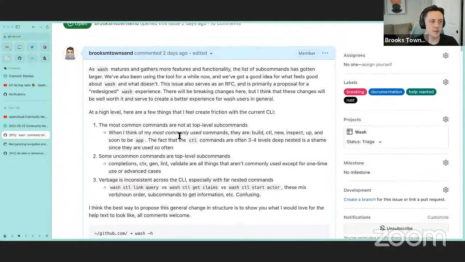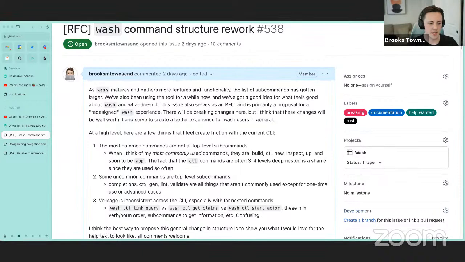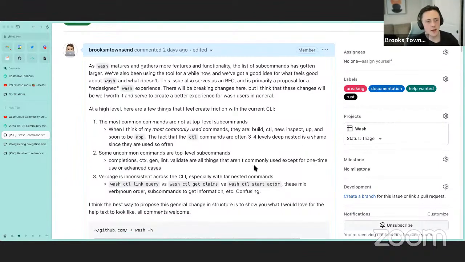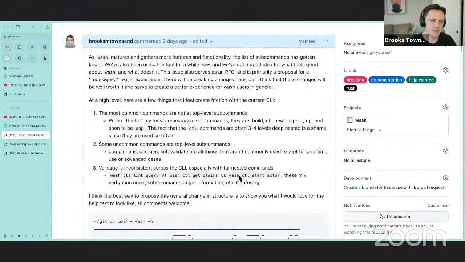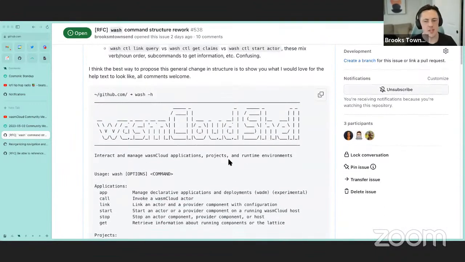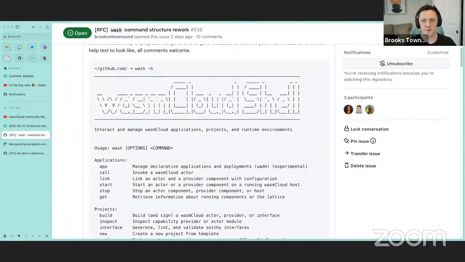And so I put together a little bit of an RFC. Let me go ahead and ping that in the chat, because comments are welcome from anyone here, around reworking the command structure. A lot of this doesn't change the actual responsibility of wash. It's still the wasmCloud multi-tool for all things wasmCloud development.